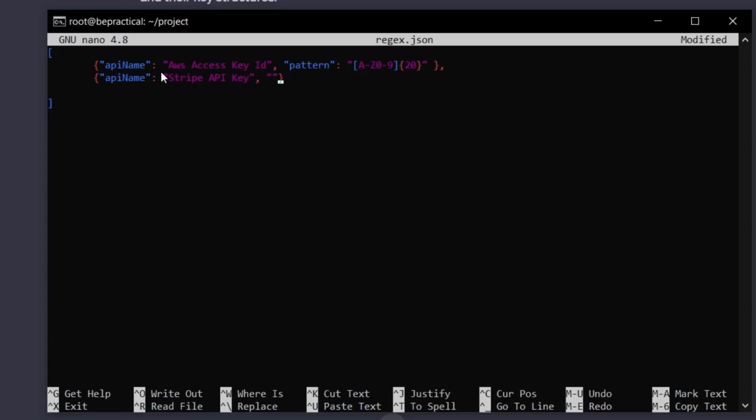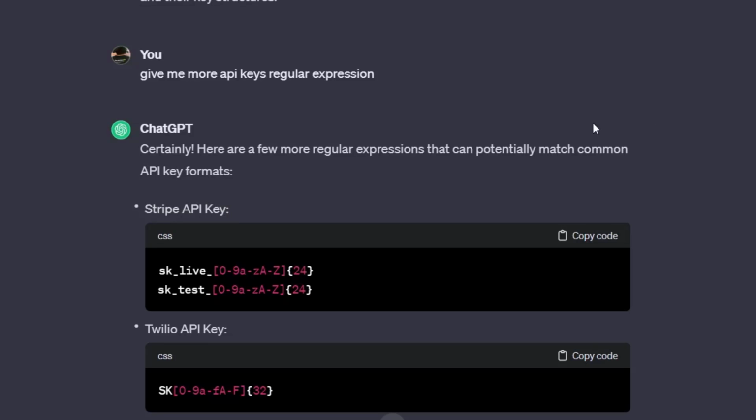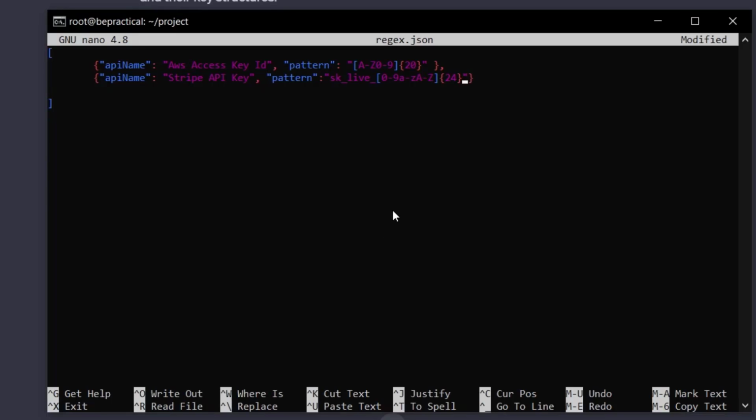So the key name should be same. You won't need to change the name because otherwise it is going to give error, right? And then we're going to specify the pattern, and the pattern over here is, let me just copy this one like this. Let us paste this out, and yeah, this is how you can add multiple regular expressions into this newly created program.